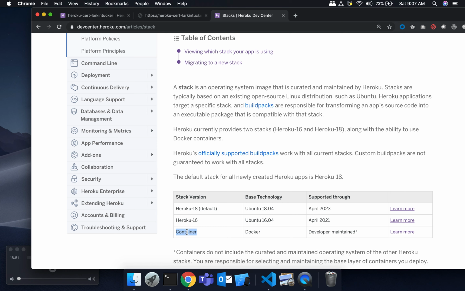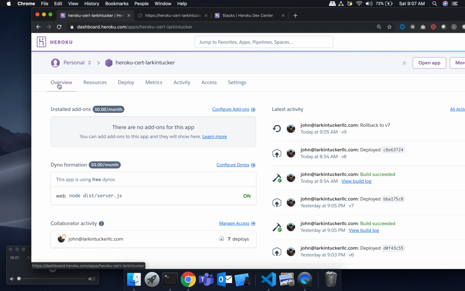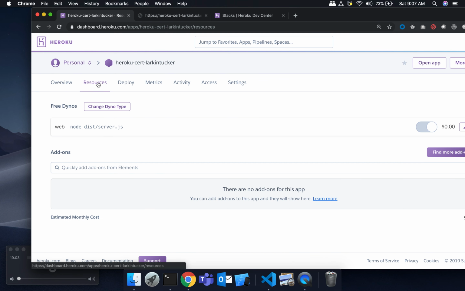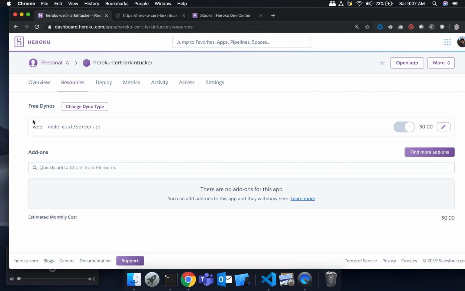Okay, the next concept is called a dyno. The way you can visually see this is, if I look at resources here, you can see right now there's only one dyno running. And it's the one I defined in my Procfile, right?